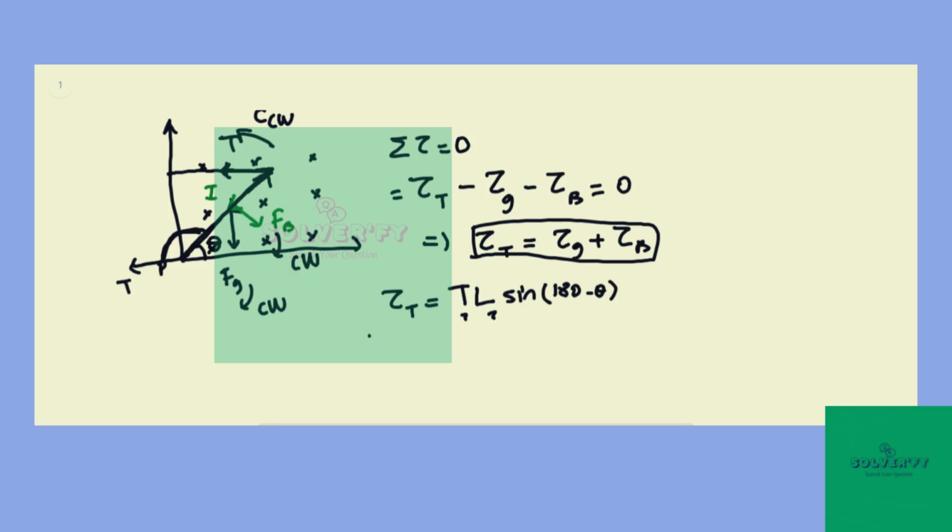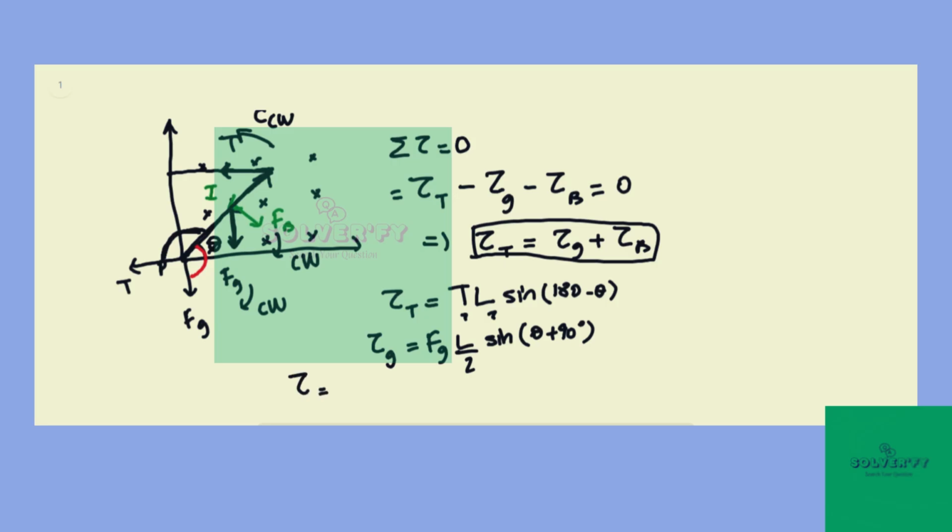And when we're writing the torque generated by the gravitational field, we have F sub G times L over 2, because that's the distance from where the force is applied to the pivot point, times the sine of the angle between F sub G and R. Again, we're going to have to carry the F sub G here. From there, you can see the angle between the two is theta plus 90 degrees. So theta plus 90 degrees.